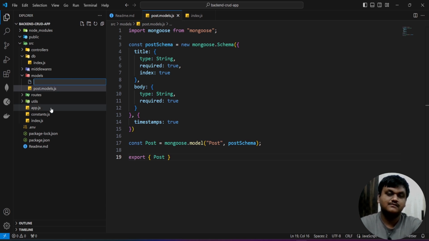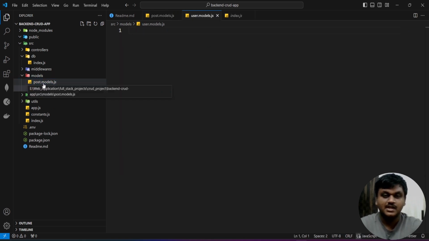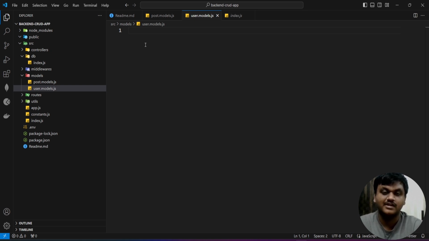Same way, I'm going to create one more model, user.models.js. If you want to build login and logout functionality, or registration, this user model will be useful.